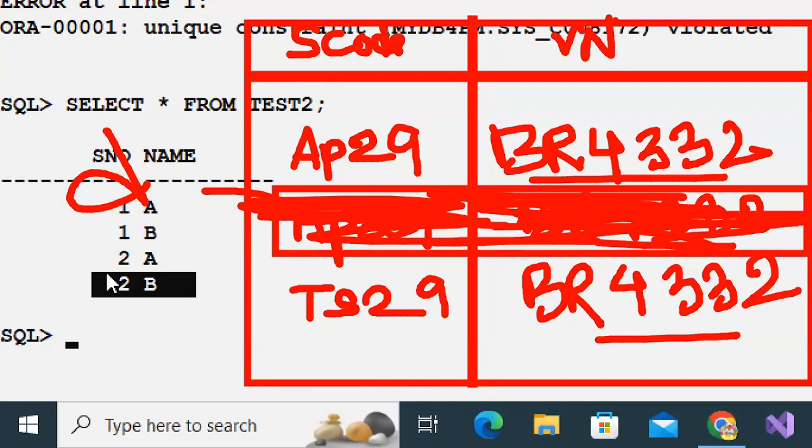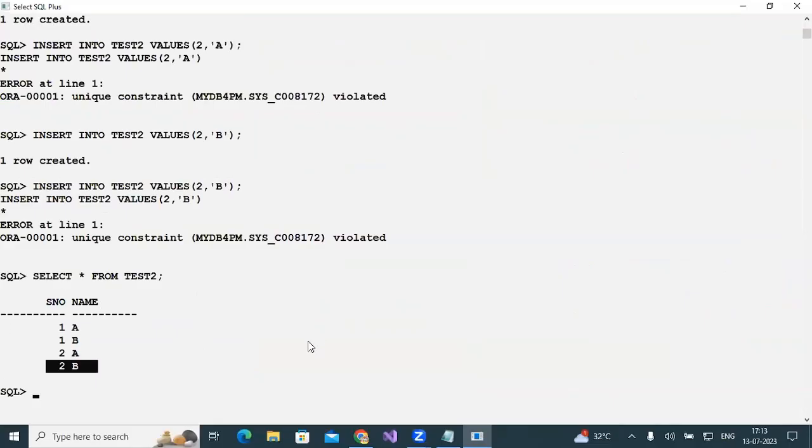If you apply column level, this mechanism will not be satisfied, because column level means individually checking. Individually checking means this is accepted, but this is not accepted. Understand my point now? That's why in these cases we use the table level technique. So that is the importance of table level.